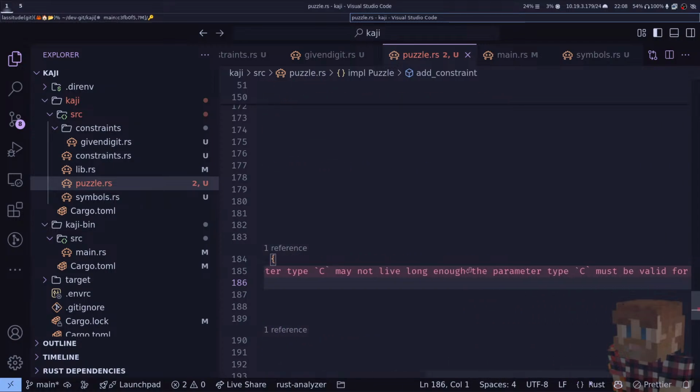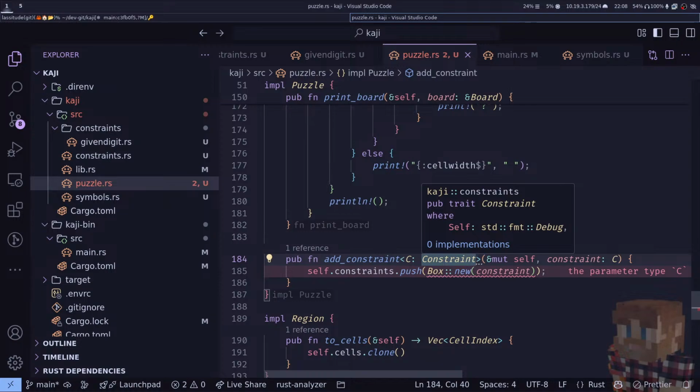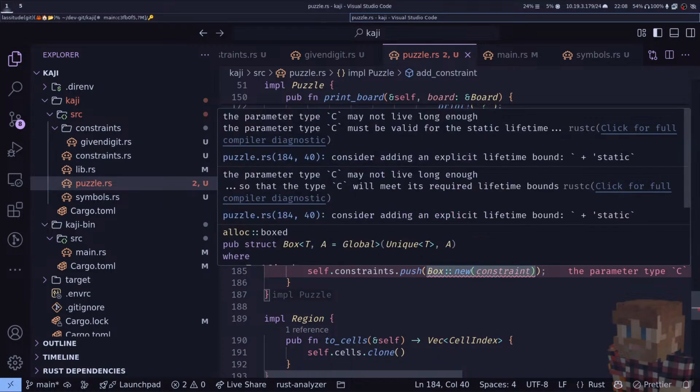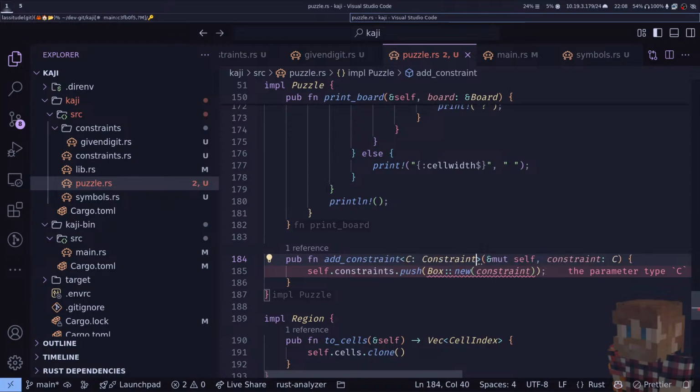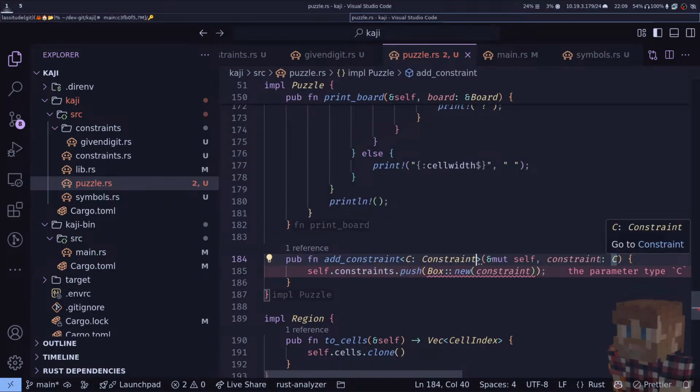Parameter type C may not live long enough. The parameter type C must be valid for the static lifetime. Why? We've passed ownership of the type in.